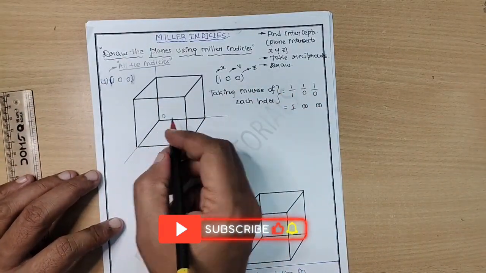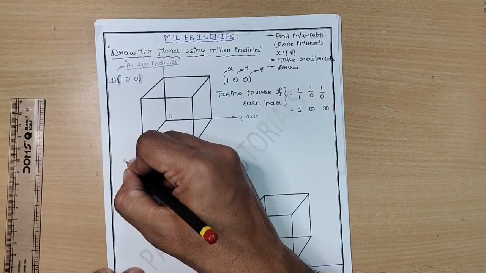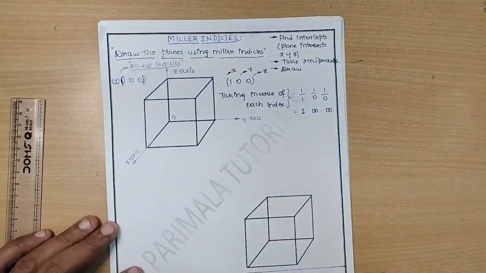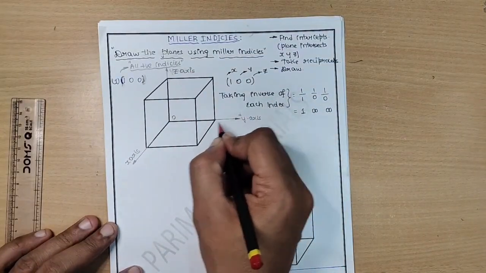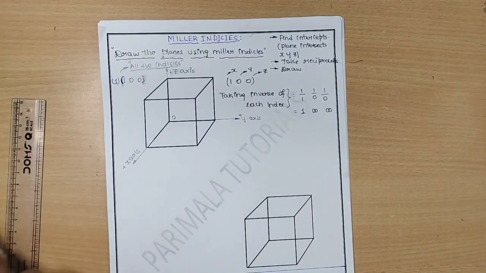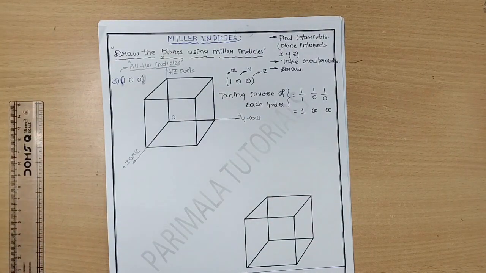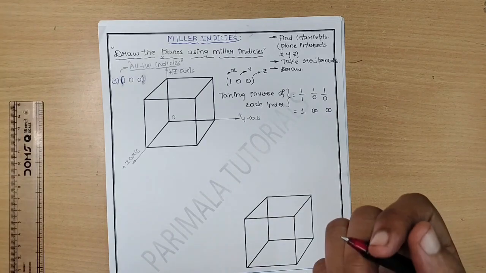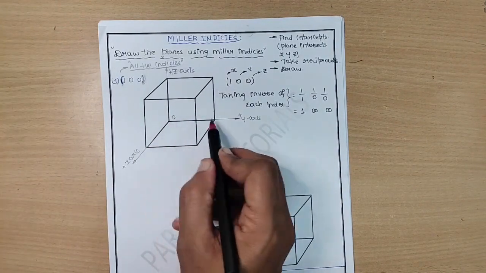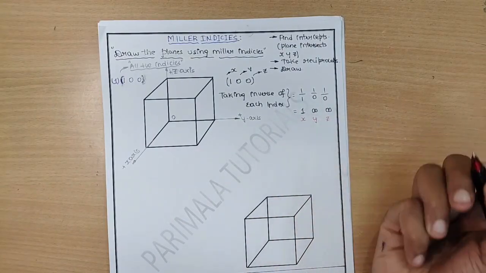This is called the all positive origin, and this is our y-axis, and this is our x-axis, and this is our z-axis. To be more precise, you can call this the positive y-axis, this is the positive x-axis, and the positive z-axis. Now, we are having the values like this, 1, infinity and infinity. Infinity, keep it at the last. Start from the index which is having a regular value. From here to here is 1 unit cell, from here to here is 1 unit. This is our x-intercept, this is our y-intercept, and this is our z-intercept.